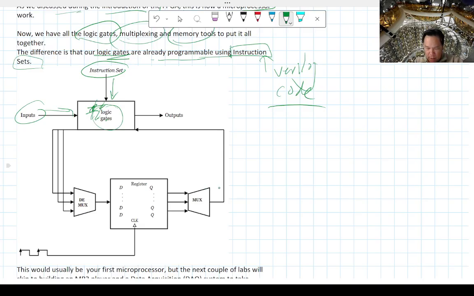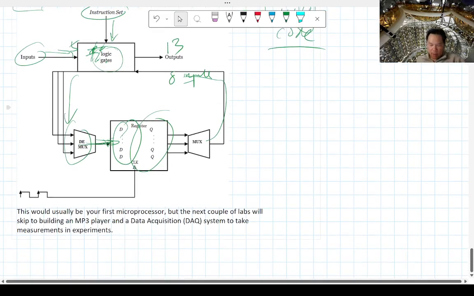But it can also take inputs from your memory. So let's say you have 5 coming in here, and then you have 8 coming in here. Add those two numbers together, and now the number is 13. That's the answer. But it can also save that information into your register. And this is where the demultiplexer works, where you have multiple bits coming in here. The demultiplexer sends this information one at a time into the register and records what you just calculated, so you can save that information for your next calculation, for example.